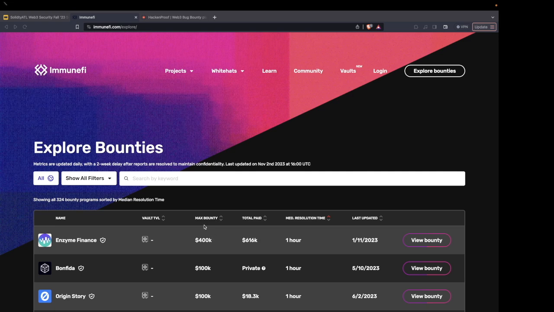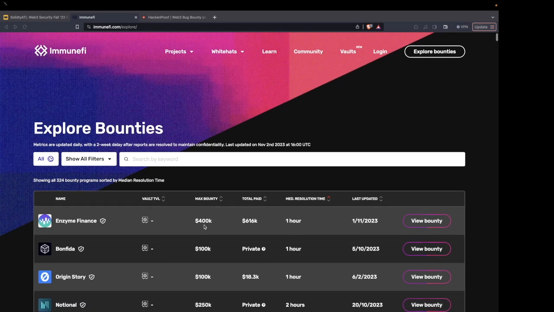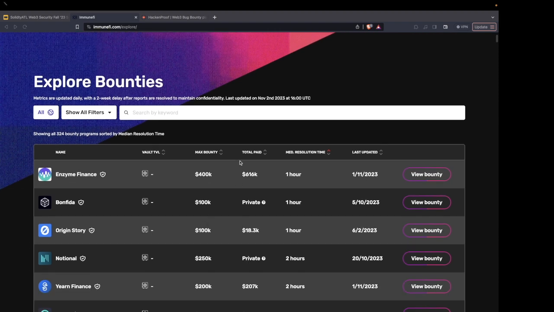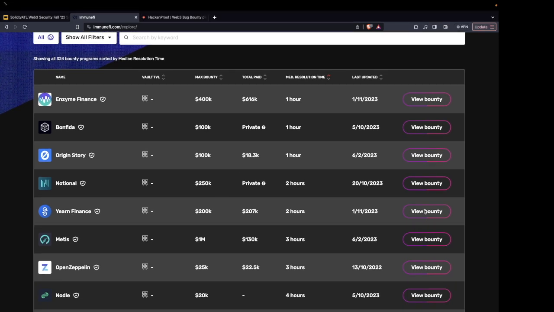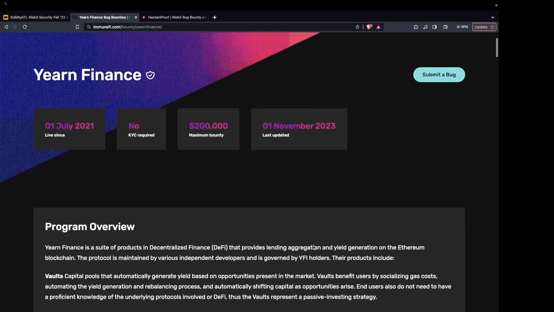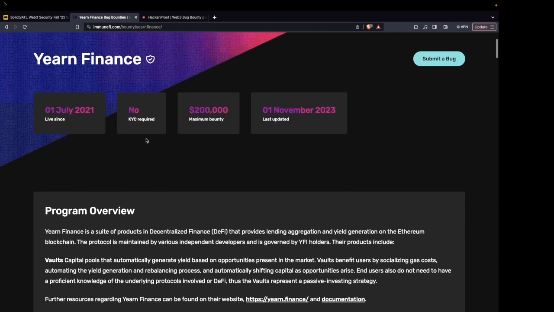So what we're looking at here are the open bounties on Immunefi. You can see you can sort these bounties by different aspects, like when it was last updated, how much they've paid out. And if we were to look at one of these, one thing to note is a lot of the bug bounties don't require KYC. So white hats will be able to just provide their Ethereum address to receive payment if their bounties are found valid.